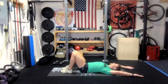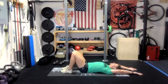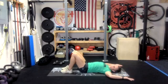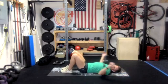Wrists, elbows, and shoulders stay in contact with the floor. See if you can get your thumbs to touch each other over your head. Oh, we're so close. Good. And come back down to the cactus arms. Nice. And let everything go.